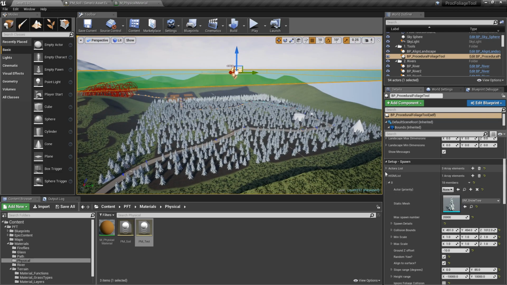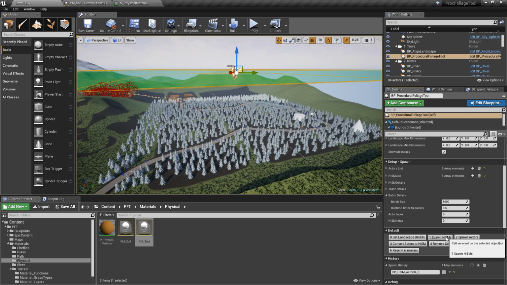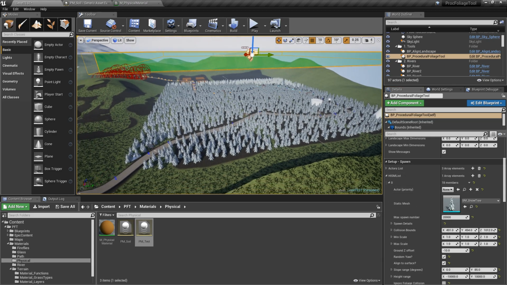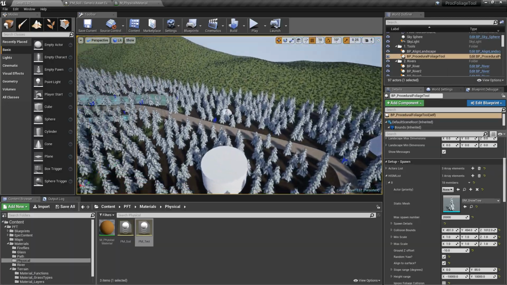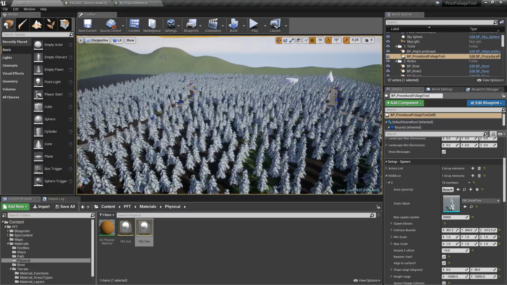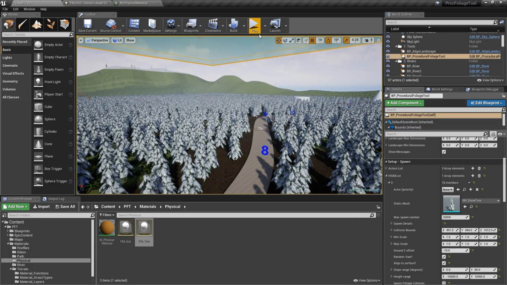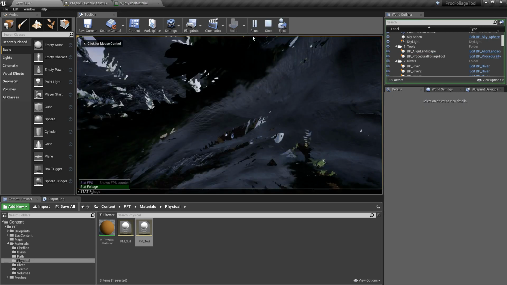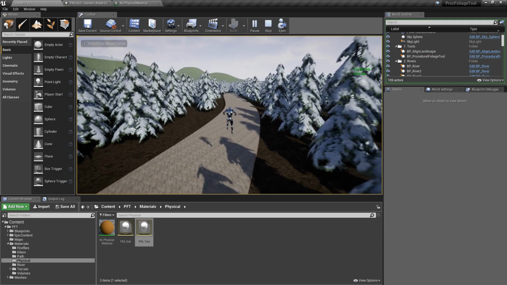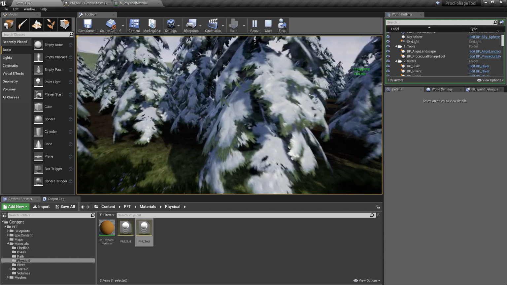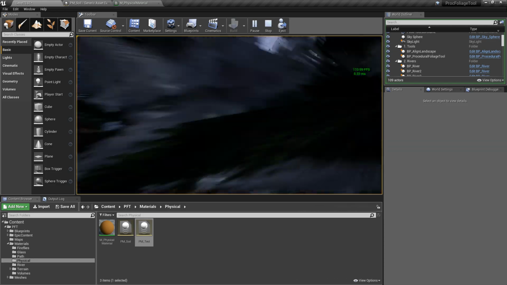and let's do it again. And again, and again. And you can see that we have a lot of density here. So that's the reason why you might want to do that, right? Notice that if let me just go ahead and hit play here. Notice that my FPS is stuck at 120, even though we have 20,000 trees, more or less. And that's because, again, I'm spawning hierarchical instance static meshes at the same time.